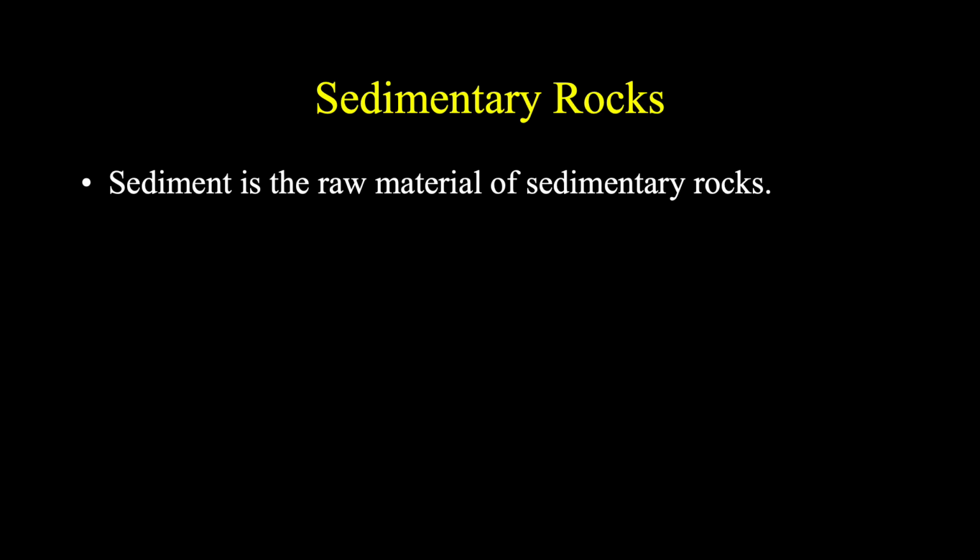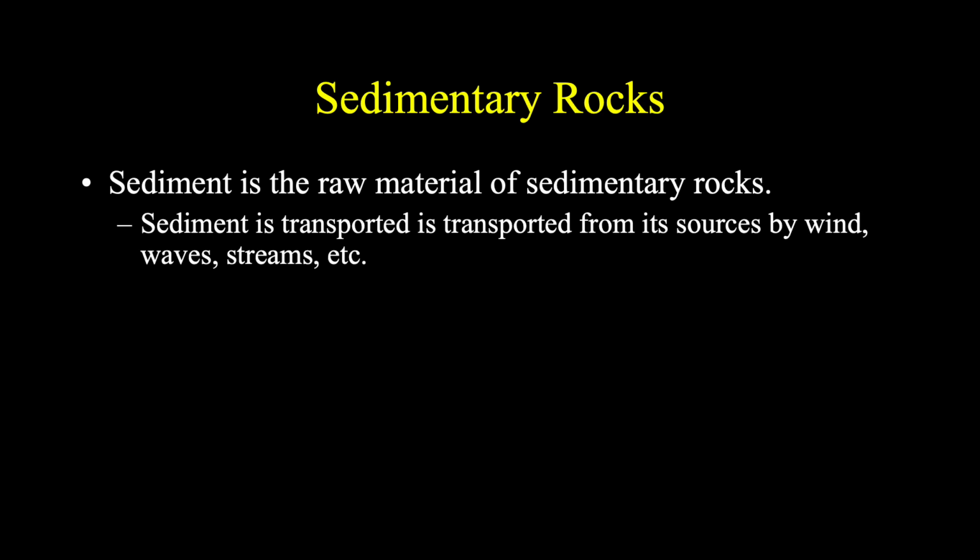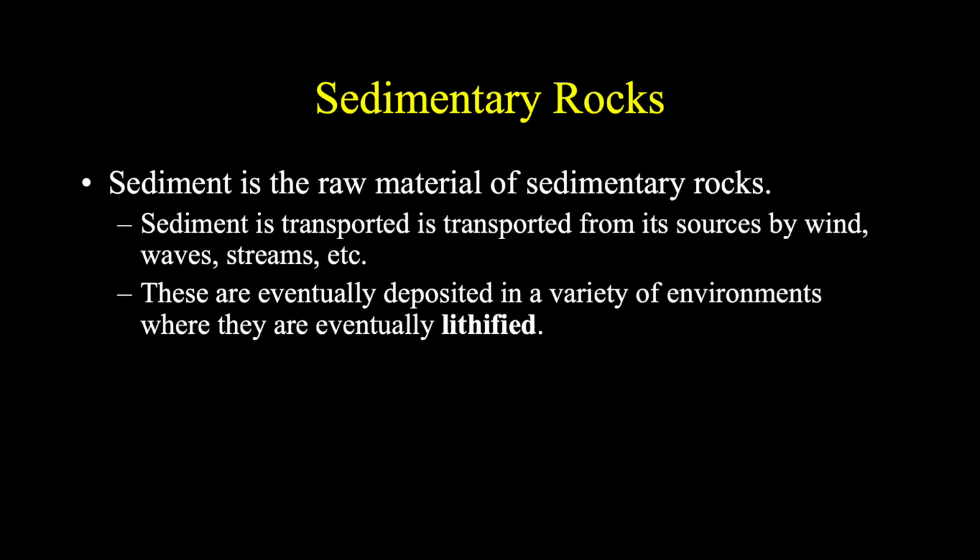So, sedimentary rocks. Sediment is the raw material of sedimentary rocks. Sediment is transported from its source by wind, waves, streams, glaciers. A number of different media transport the sediments. But eventually, these sediments are deposited in a variety of environments where they are lithified. Lithification is the process by which loose sediments become solid sedimentary rock.